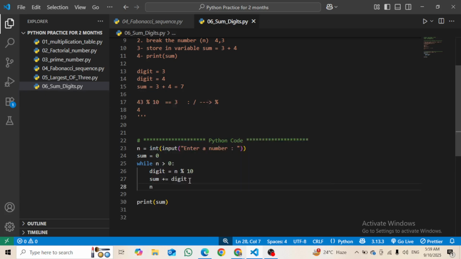So let's say n is equal to n divided by 10. This will give us the whole number answer, right? You know that it removes the floating point part, like it will give me 4 instead of 4.3 or something else. Okay, so now let's run it again.